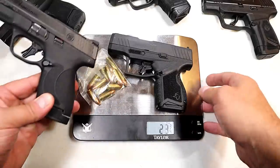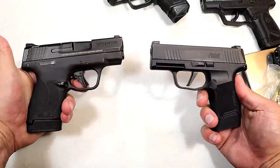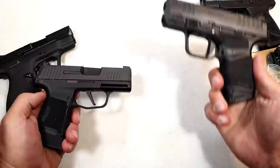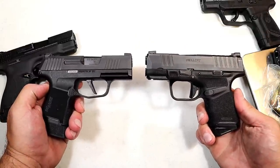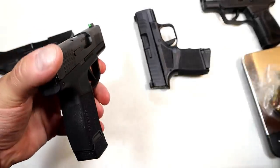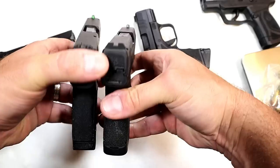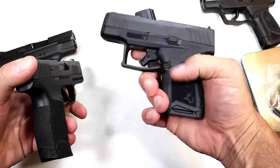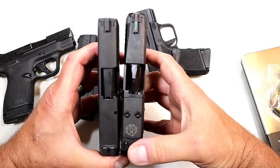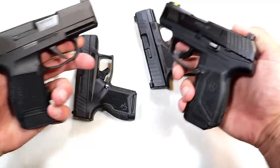The Shield Plus is a bit heavier and also the largest handgun of the group. If we take the Shield Plus and look at the P365, we can see it is much larger. The P365 is pretty much the average amongst all these — looking at 3 to 3.1 inch barrels, they're very similar in size and weight across the board. The GX4 is probably the smallest; it certainly feels the smallest, possibly because it has an 11 round magazine without an extension. The Ruger Max 9 and Sig P365 show very little difference in slide length or grip length, both with 12 round magazines inserted.